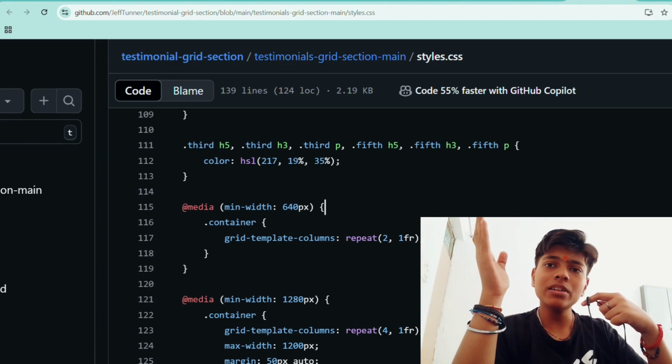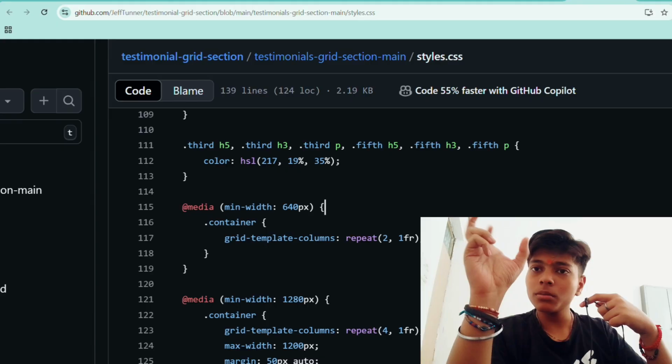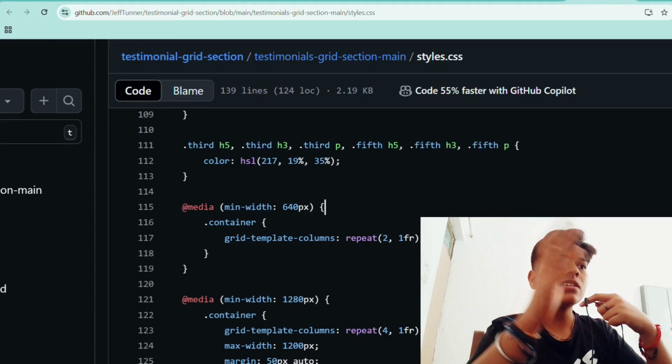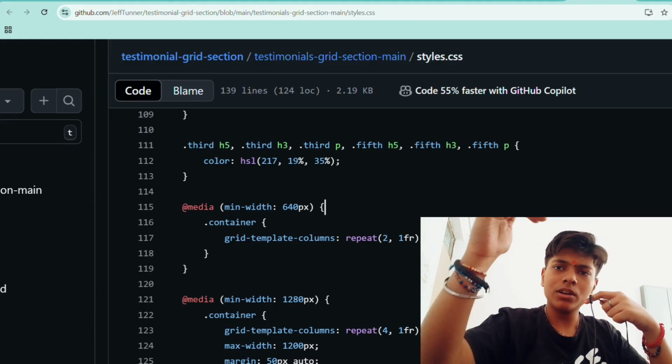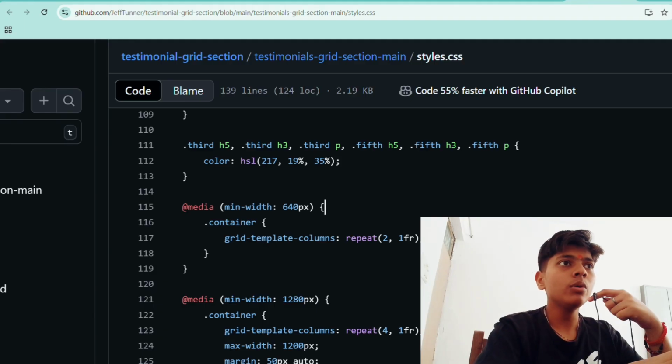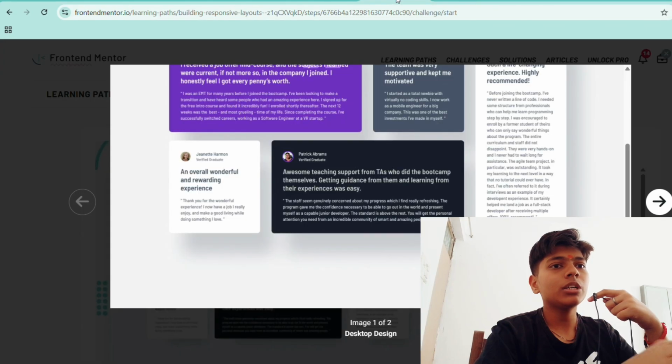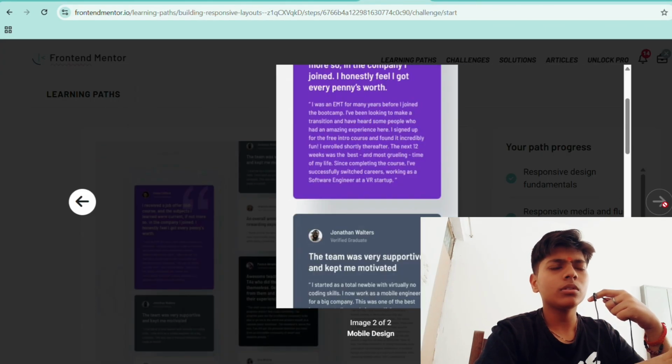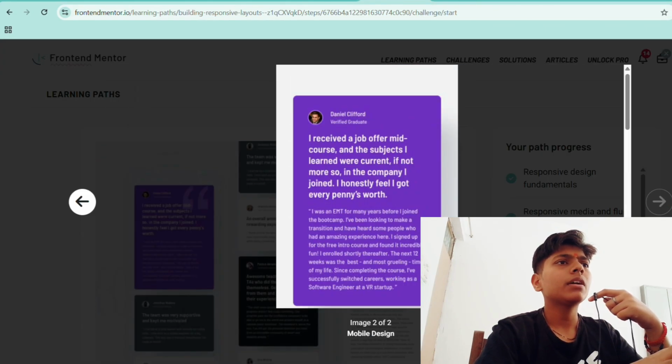So this will happen when it is greater than 640. When it is less than that, then it will only create like 1, 2, 3, as I showed you here, this part. So it will come like this only. It won't even matter, right?